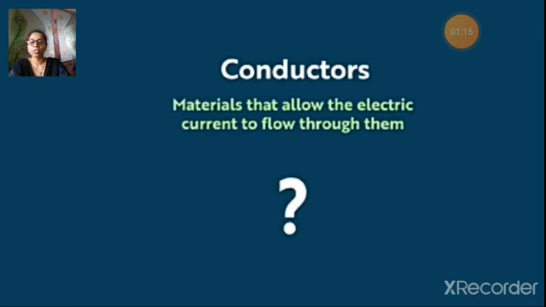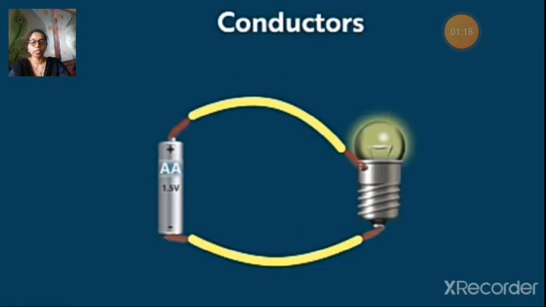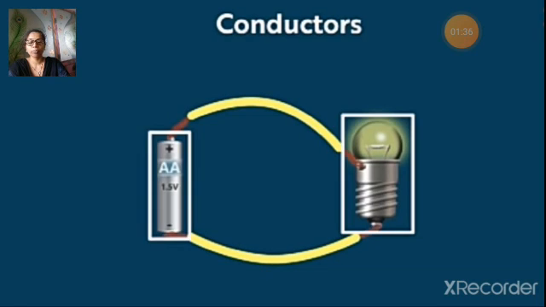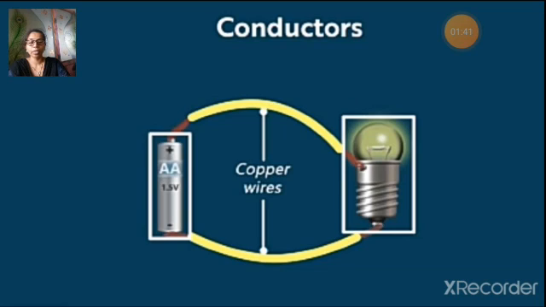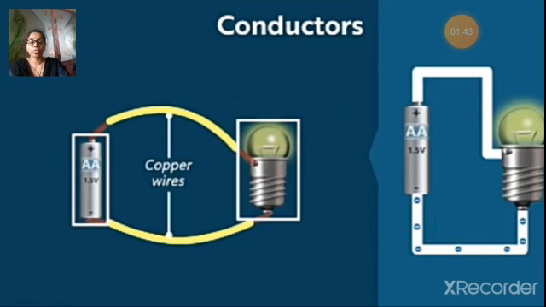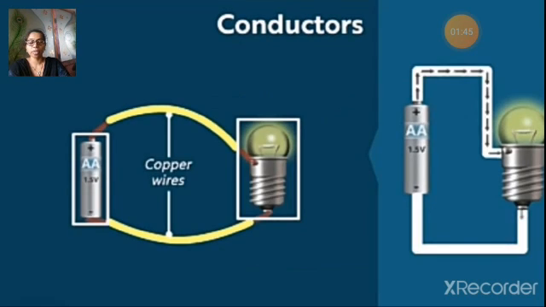We have seen an electrical circuit previously, as I told you in the last session. Here a cell is connected to a bulb with the help of copper wires. You can see on the screen that a cell is connected to a bulb with the help of copper wires. So here we know that the movement of electrons is from the negative terminal of the cell to the positive terminal. However, by convention, the direction of electric current is taken to be from positive to negative.